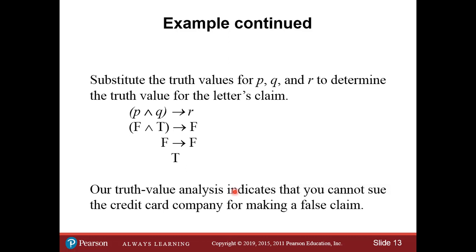So let's use a technique of just replacing the P's and Q's with the F's and T's, right? So this is false. This is true. This is false. So right now, this is going to be what? False, because they both have to be true in order for this to be true. So this is false. False then implies false. Well, the only time this can be false is if we have F followed by T. Well, this is not F followed by T, so this has to be true.